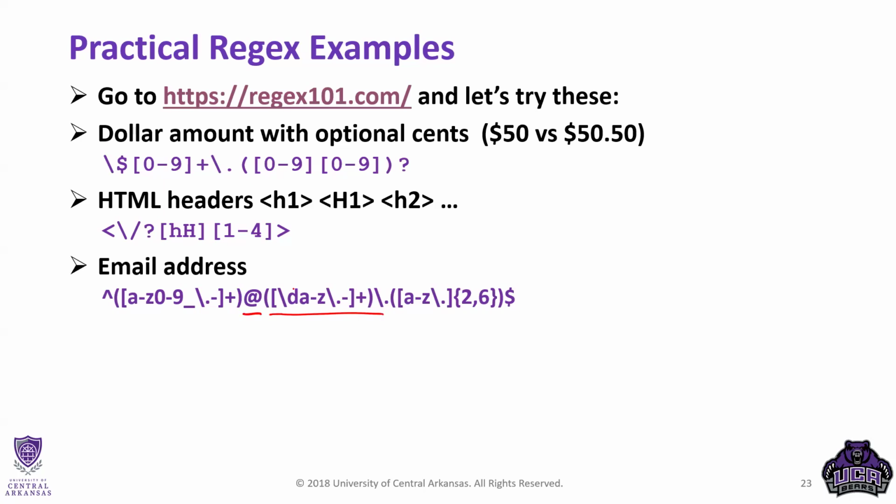And then we got another group, and this one right here, if we remember the /D, they've just changed it up. So that's digits. So it would be 0 through 9. They've just kind of simplified it. Of course, we got our A through Z, and all that is the same right here. And then we've got the literal dot again, and now we're doing A through Z. We're using an extended regular expression here saying that this can happen a minimum of 2 all the way up to a maximum of 6. And then what about that? It has to be at the end of the line. Perfect.